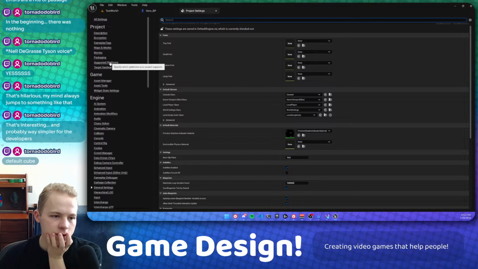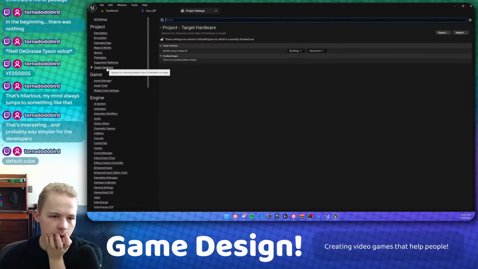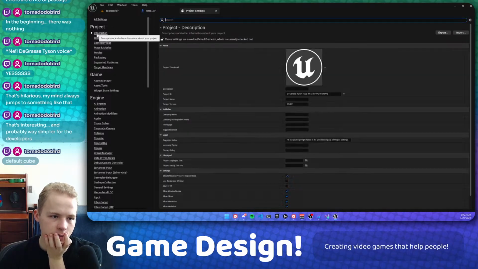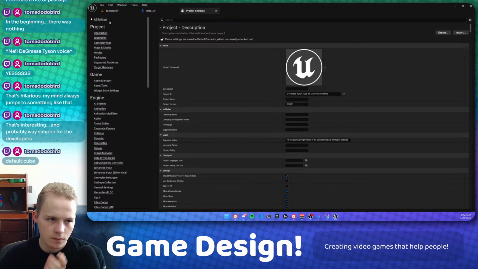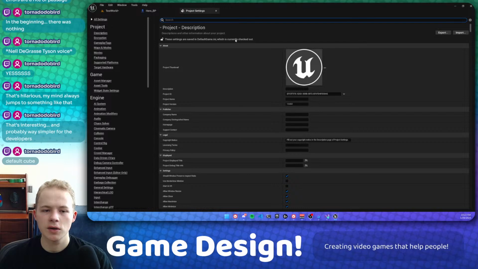Maps, modes, packaging, supported target hardware. Desktop maximum. Which is currently checked out.